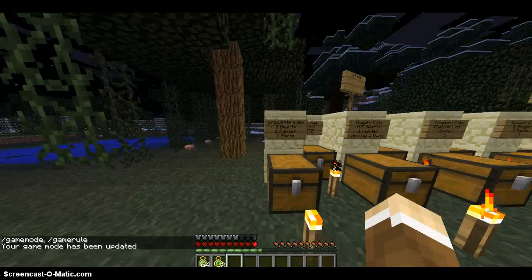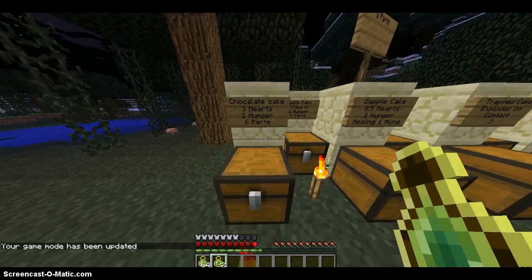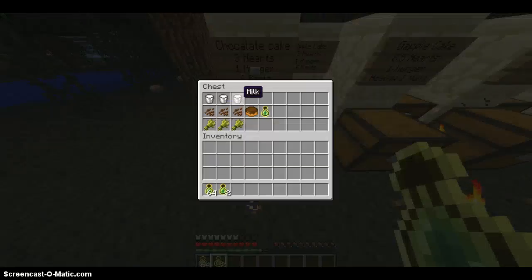And our first cake is the chocolate cake, and it's crafted like this. You need 3 milk, 3 cocoa beans, and 3 wheat, and you'll get yourself a chocolate cake. So we'll take that out there, and there's a little hunger potion. We'll take that.